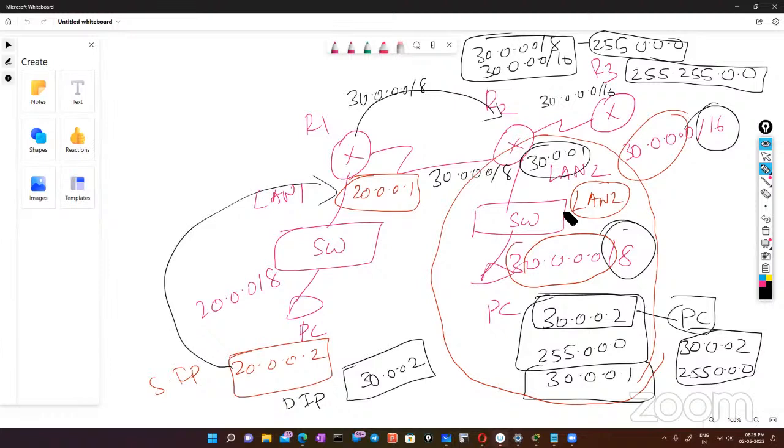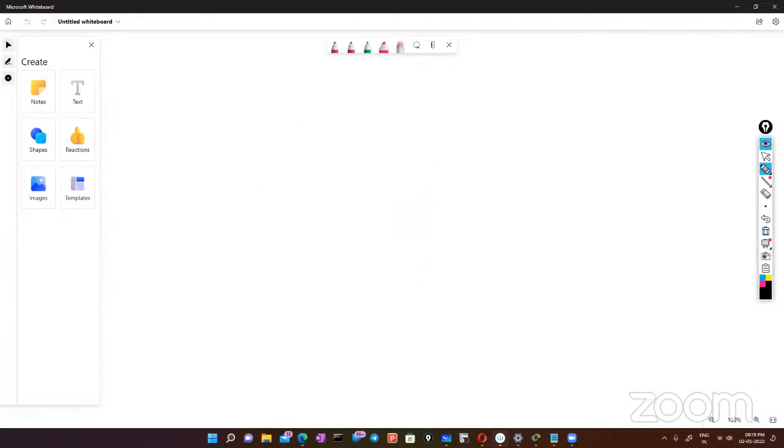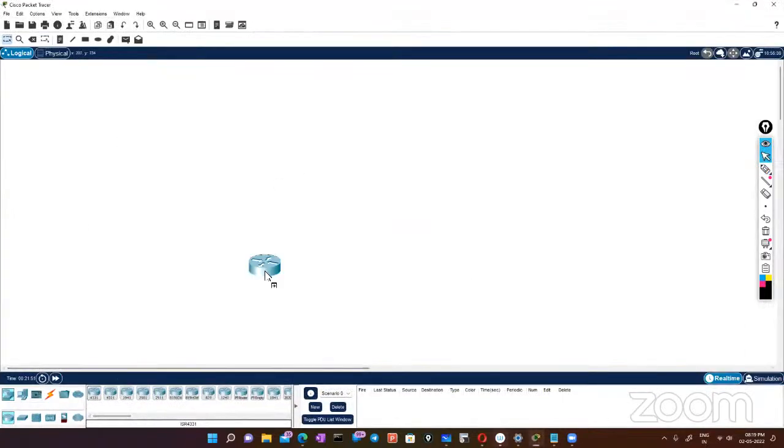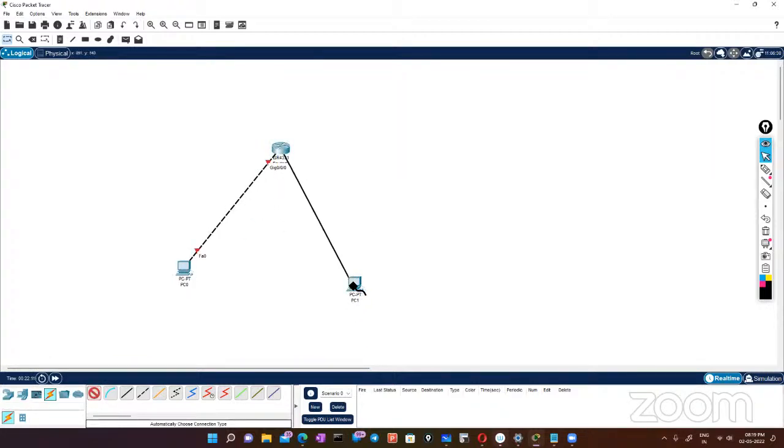So let's do a lab now. In this example, first let's explain the directly connected devices. I've got two PCs connected to the router.